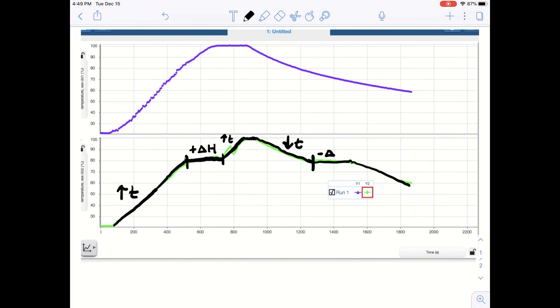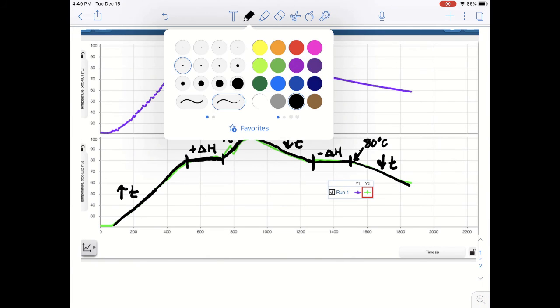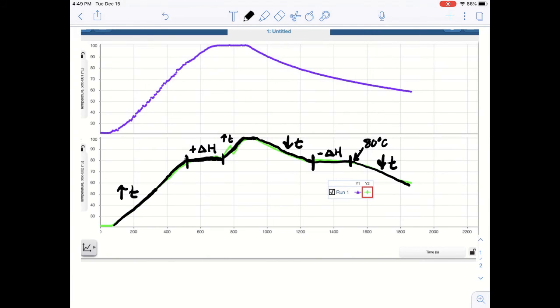So the substance has to release the enthalpy of fusion. It undergoes the freezing process. As soon as it's fully frozen, then the particles begin to slow down again. And notice that at the end of the process, this substance is right at about 80 degrees Celsius here. If we come up and we check out water at that same point in time, the water, where did my thing go? The water is just right there, just under 70 degrees Celsius. So there's a more than 10 degree difference.